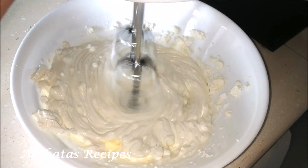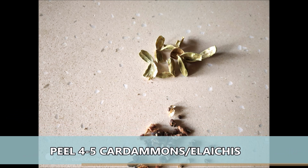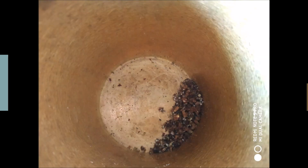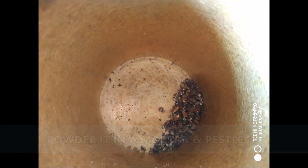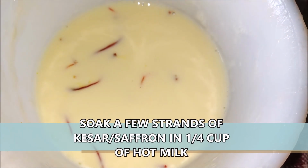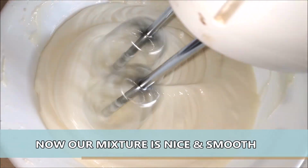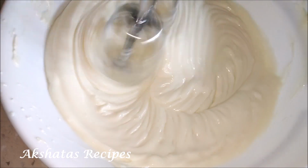Now, since this is Kesar Elaichi, I've just peeled about 4 to 5 cardamoms or elaichis, and then I've just powdered them using a mortar and pestle, and then you get this very fine, fresh elaichi powder. Also, what I have done is I have soaked a few strands of saffron or kesar in 1/4 cup of very hot milk. Now we're going to continue beating this mixture till it is nice and light and smooth.